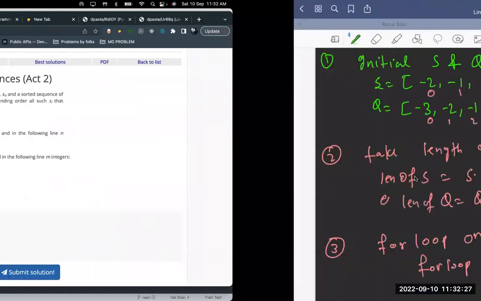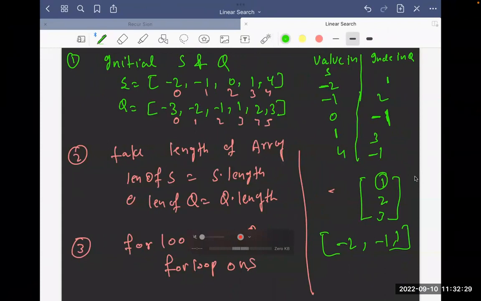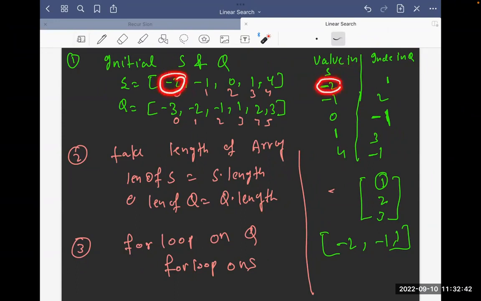Okay. So indexes is nothing. First, we check the values in array S. So -2 is present in array S. Now, what is the index of this -2 value in array Q? We are noting down that index on the right side. So -2 index is 1. We have captured that 1 here. Now the next value is -1. What is the index? Index is 2.